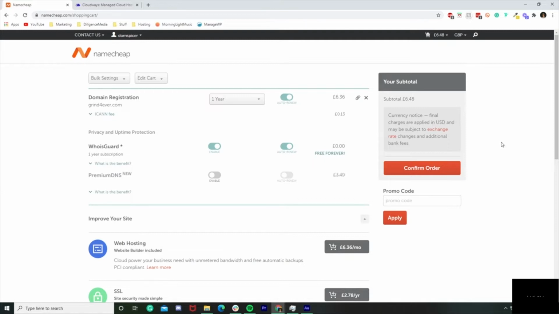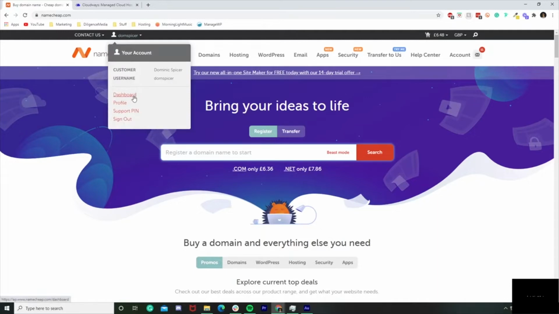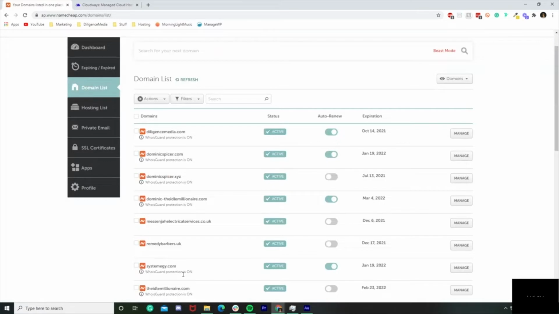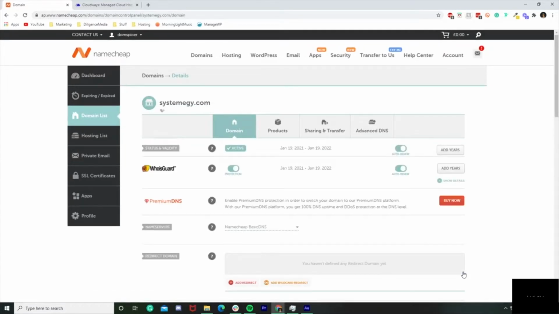So if you don't have an account, it might say to create an account here, or when you go to confirm order, you'd create an account, but I already have an account, as you can tell. And I'm not going to buy the domain, as I do already have a domain, but if you do want to use this domain, it's grindforever.com. So I'm just going to click this up here, and it'll bring me back to Namecheap. Then when you're on this screen, and you're logged in, which you should be, go up here and go to dashboard, and it will take you to your list of domains. The domain that I'm going to be using is systemergy.com. Now, what's the concept behind systemergy.com? I thought it sounded cool at the time.